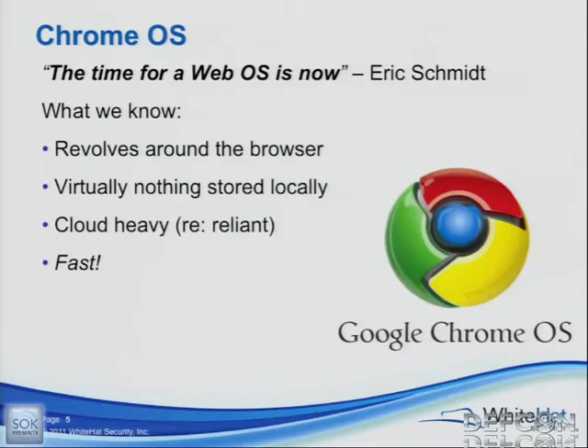We were actually shocked when we opened this laptop that it was just a browser — just Chrome. A machine with Chrome on it. In order to get any functionality out of this besides the web browser, you've got to use the extensions in the web store. It's kind of like the Apple app store, but they obviously couldn't call it that. Because of all of that, nothing is stored locally.